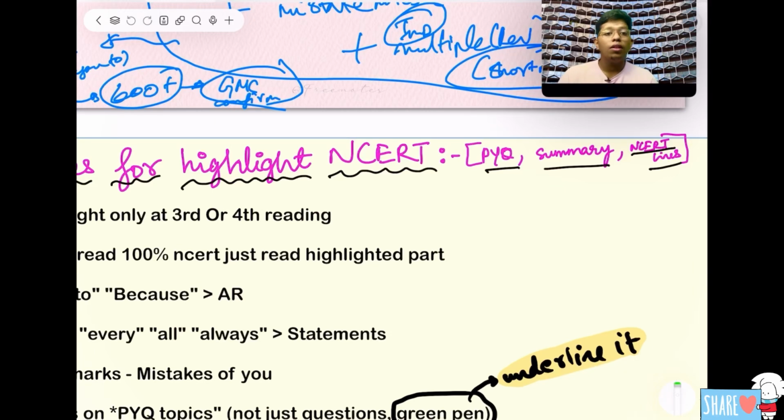Many doubts you may have. On Instagram reels and all, you may see that NEET aspirants highlight every line and read. How to do it? What are the other things? Whether we should do it like that, or if there is a different method. Now I am going to break everything down. I will say 99% of them don't know how to read NCERT and how to highlight it. In this video I am going to explain step by step.